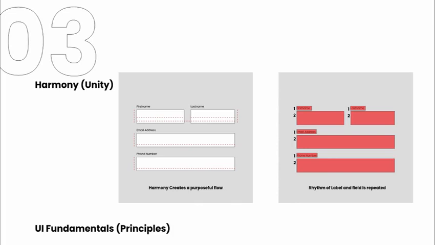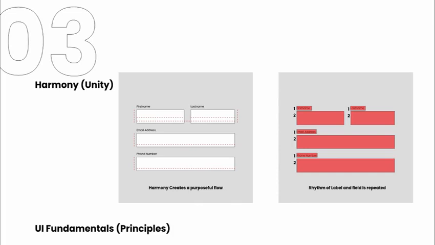Harmony tends to help us create a clear flow in our design. So, let's look at this image again now. We have our text boxes, and then we have first name, we have last name. If you look at this, there's even spacing on the inside of those boxes. The total length of those two text boxes equals the total length of the email and the phone number fields. So as a result, we have this sort of harmony where everything seems to be balanced with each other, and you have this flow that is seamless for the user.